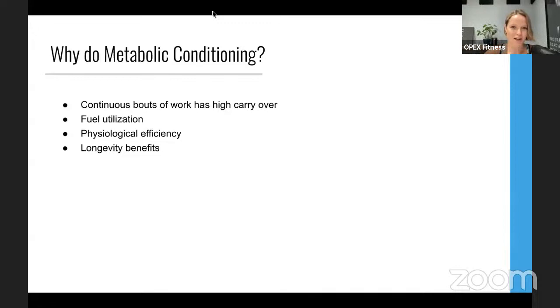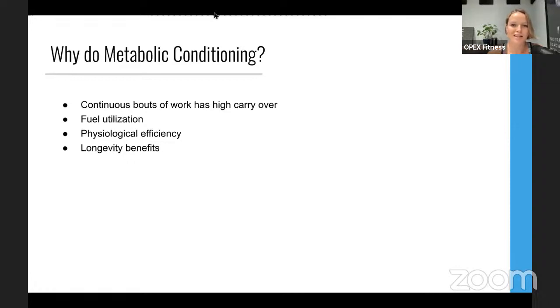Carl, I appreciate you taking the time to walk through those, because I do think it's incredibly valuable for fitness coaches to be able to communicate the why behind what they're prescribing to the clients that they're working with. And while it's awesome to understand the physiology and geek out on the fuel utilization pieces, that's not the stuff that matters so much to clients. I think in communication, connecting the carryover to daily activity and those longevity benefits, and, when appropriate, having a little bit of a deeper conversation around some physiology for the right client can be beneficial. But just some really good nuggets in there for coaches that are looking to better communicate the benefits of doing metabolic conditioning to their clients.